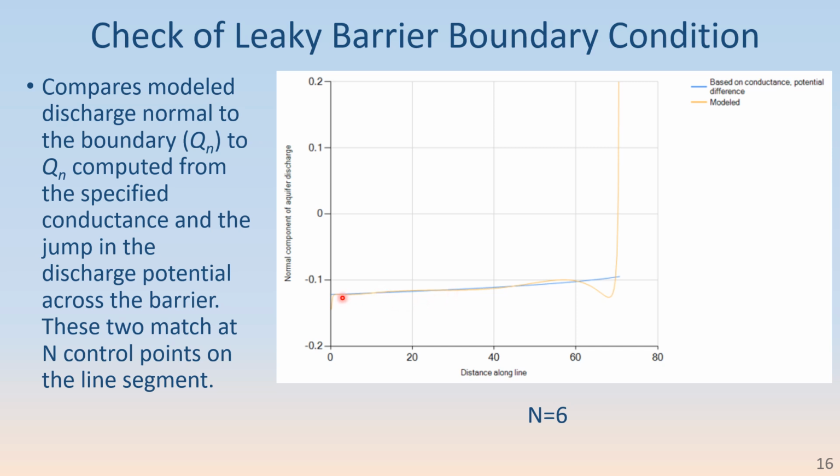And it does a nice job, but again, there are singularities at the tips that make this hand-computed one look different from the modeled, but that again is a very local effect that has minimal impact on the bigger picture. And you can check this by increasing and decreasing n, the parameters per line, and you will see little or no change in the overall patterns of flow and head.